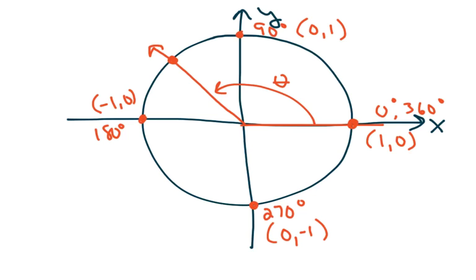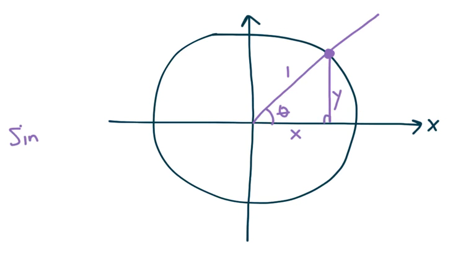The domain for both sine and cosine is going to be all real numbers. And the reason it's all real numbers is because you can plug in any angle measurement, positive, negative, decimals, and you'll always get an output. But the range for our circular functions sine and cosine is going to be between 0 and negative 1. Nope, not 0 and negative 1, negative 1 and positive 1. And we'll talk about that a little bit more on another day when we start to do graphs of sine and cosine curves. We've already talked about the sine of theta is y over 1 and the cosine of theta is x over 1.